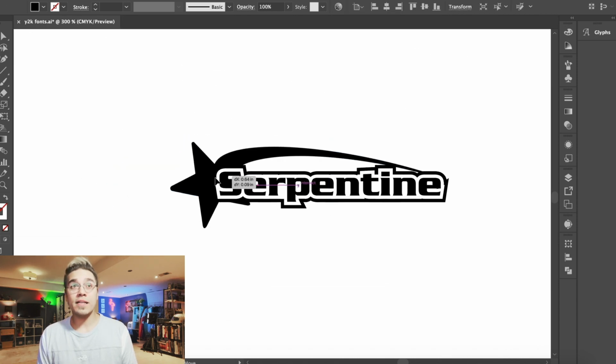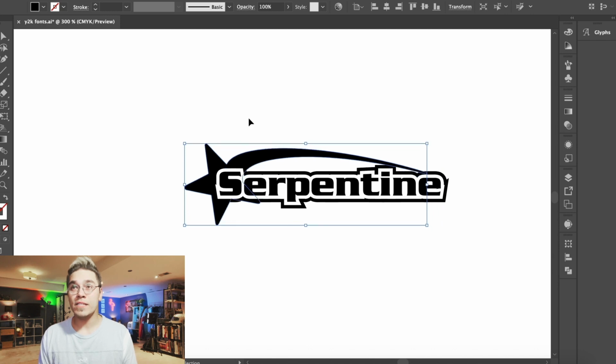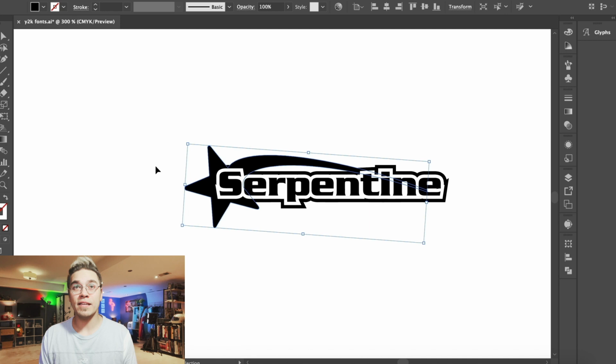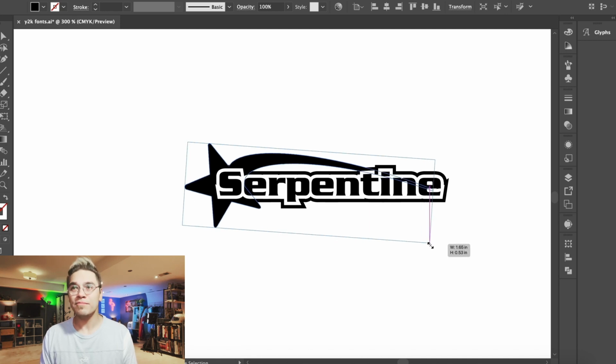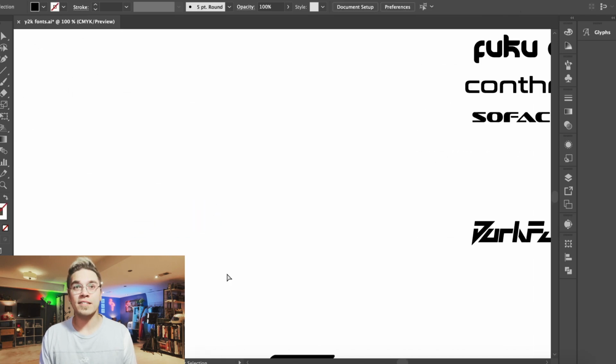Cool, so that's looking cool. We'll drag this little star back there behind it, make sure it's nice and comfortable. Maybe scale it down just a tiny bit. Rotate it a tiny bit, something like that. Cool. Yeah, feeling it. Really simple, really easy, not too over the top. Still a signature Y2K look.